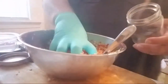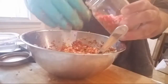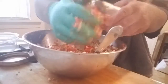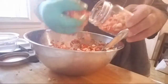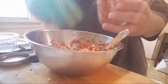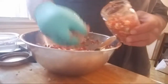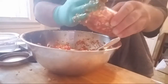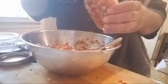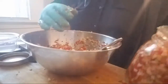And now we're going to throw this in here. We might need a third jar. Not sure, but we're gonna find out. We might get it done with two. But again, you wanna leave some space from the top of the jar. You don't wanna pack it down in the jars. Maybe after it ferments, you could add a jar or two together, but not before, because it will rise to the top of the jar. And then you have a problem.